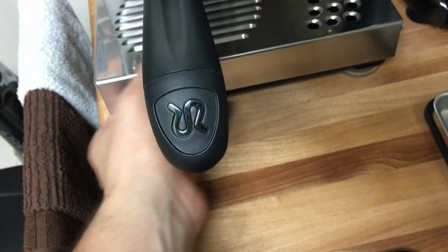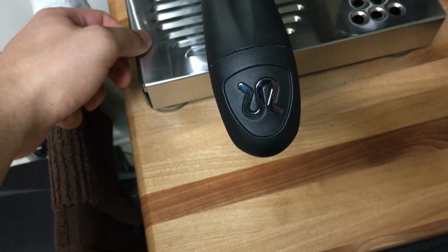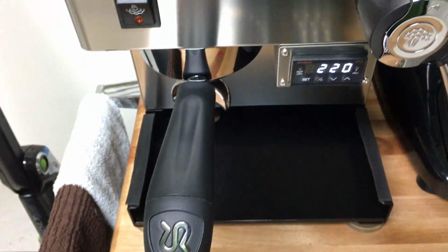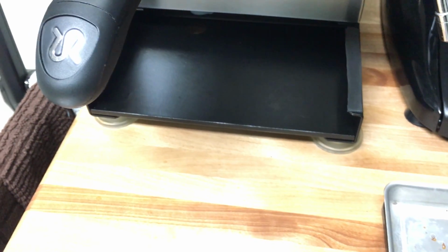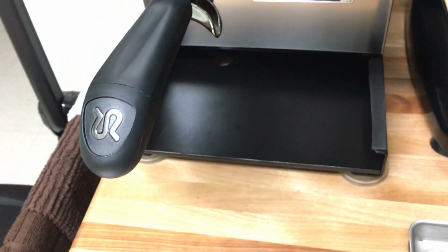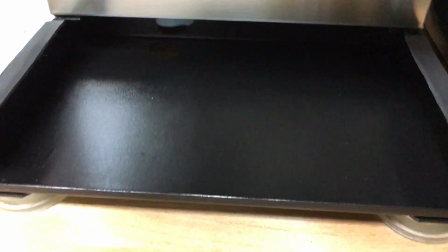Okay, let's see, what else did I do? Yeah, that's it really. Oh, of course, last thing I did, I sprayed WD-40 all over these seams. You see here, all of this, there is one more seam, up there. You would have to take this panel off, this stainless steel panel. You're going to have access to the solenoid valve if you want to insert that 4 centimeter pipe, and spray WD-40.